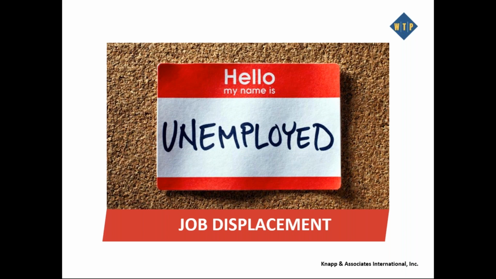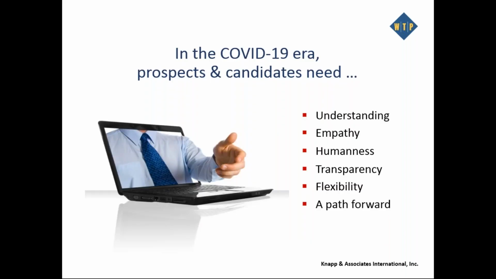Let's talk now about meeting people where they are, given the circumstances that we have found ourselves in for the last 6 months. People need to know that you understand their circumstances. They need to know that you have empathy for them. It's not enough to understand, but have you really put the hat on of what they're experiencing? And perhaps most important of all, they want and they need to see some humanness from us.